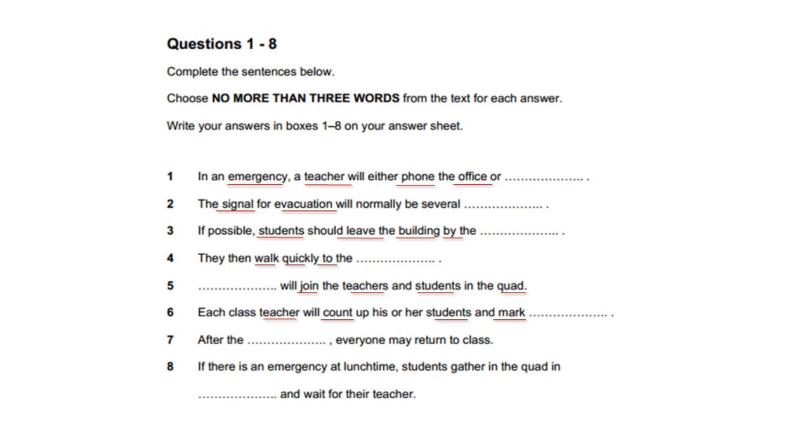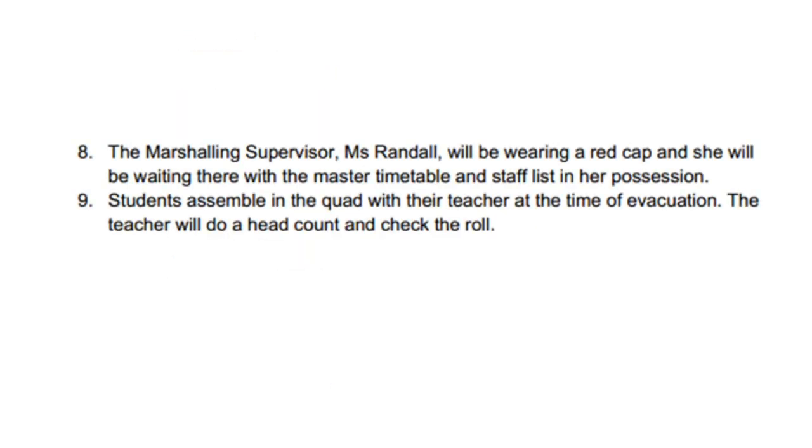Then go back up to the text and scan the text for the answer. Answer 6 should appear after answer 5 in the text, so start reading from where you got answer 5 from. It says, the marshalling supervisor, Miss Randall, will be wearing a red cap and she will be waiting there with the master timetable and staff list in her possession. Students assemble in the quad with their teacher at the time of evacuation. The teacher will do a head count and check the roll.